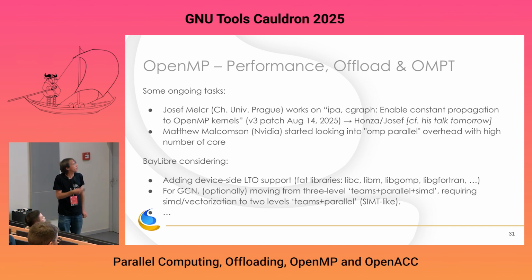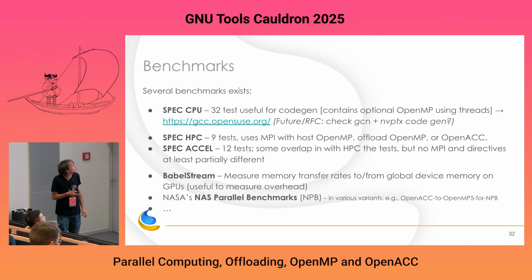And on our side, it's a bit on the other side. As mentioned, device side LTO is there, then these going from 3 levels to 2 levels, and a lot of the other items which are a bit work in progress, and like the vector bug fix, which went faster. Just kind of mentioning benchmarks, not really showing so much data.